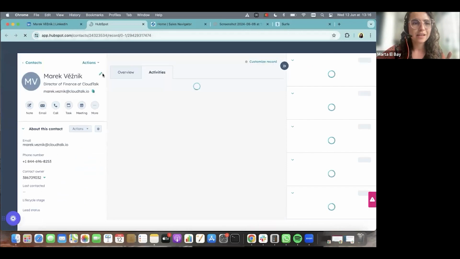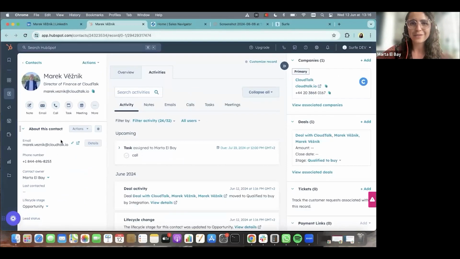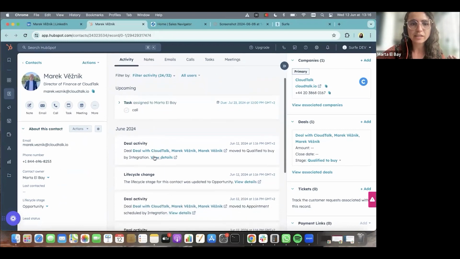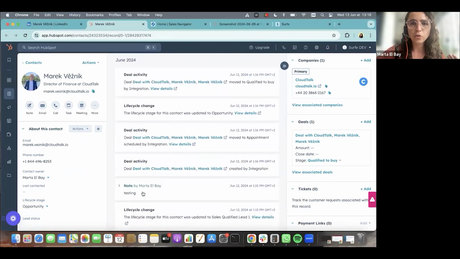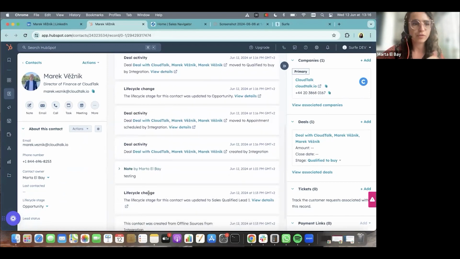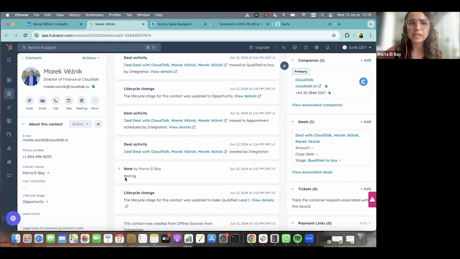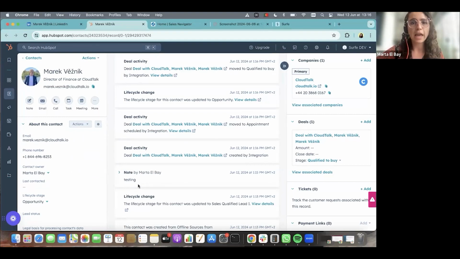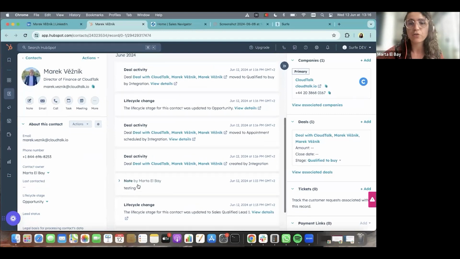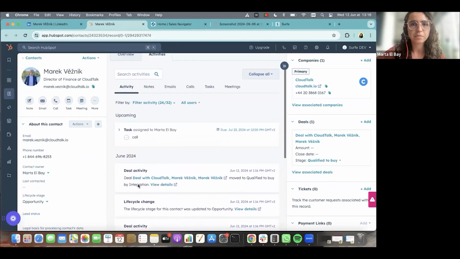So let's see how Marek looks on HubSpot. You can see here I have the task that I've just created, and my note, testing. Everything that I've added, the phone number, the email, everything is recreated in HubSpot without me having to copy-paste information or manually create the contact.